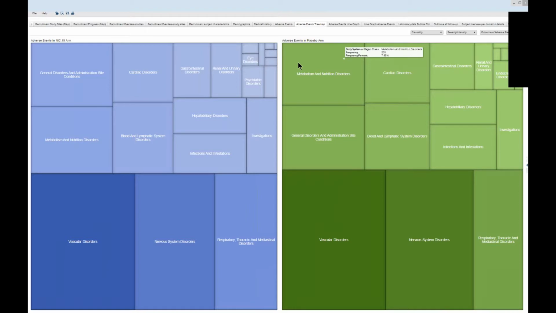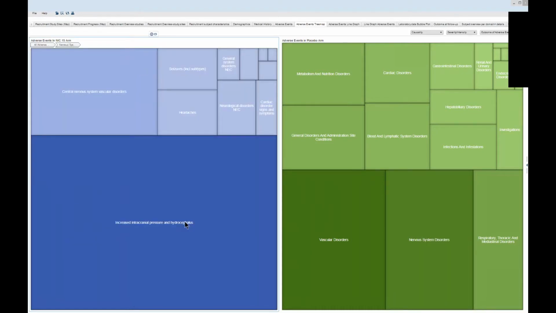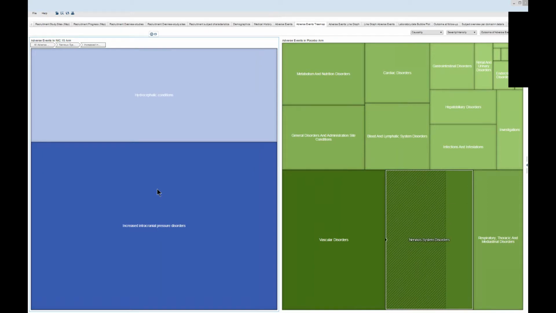The one extra information that is in this dashboard, which you can't see right now, is that adverse events are coded with MedDRA coding. And this is the highest level of coding. So again, the body system or organ class. But if you're interested in more detail, you can actually drill down in this graph and see, for example, the high-level group term. And then you can even go a level lower and you see the high-level term.